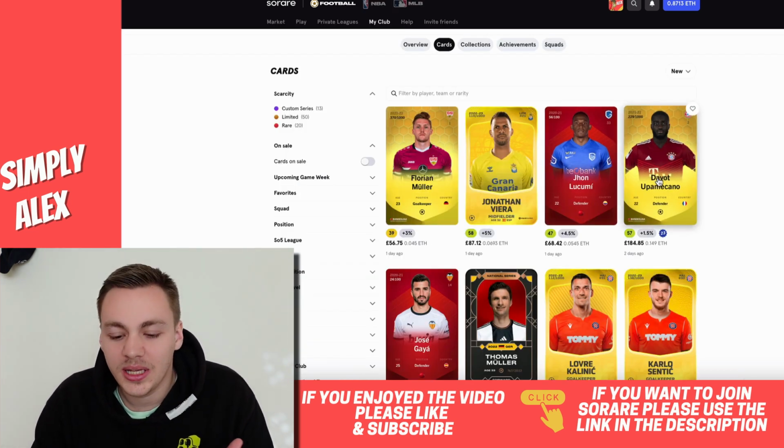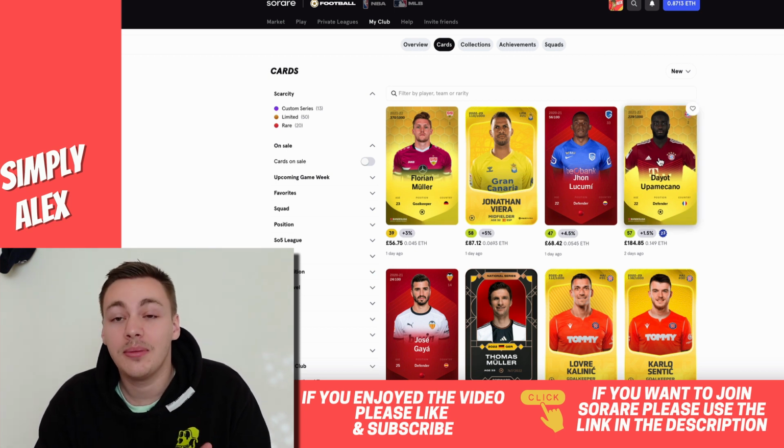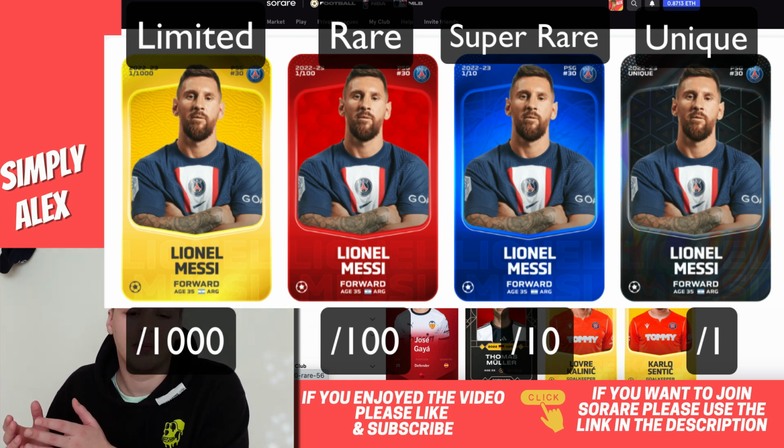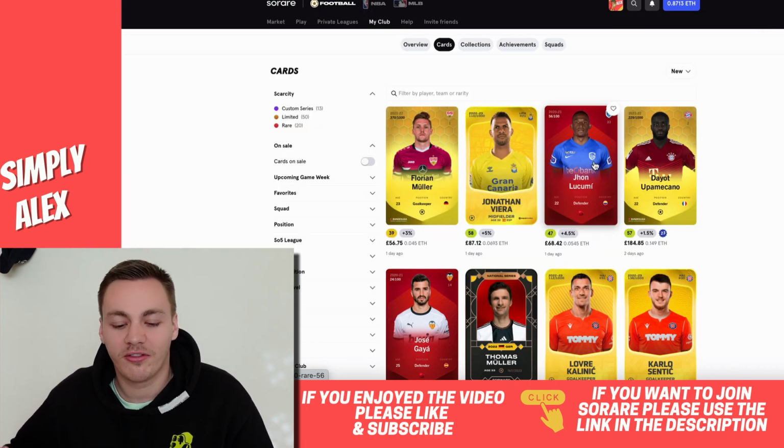What do the different colors mean? So these are scarcities. Limited is 1 of 1,000, rare is 1 of 100, super rares are 1 of 10, and uniques are 1 of 1. Obviously they get more expensive the more you move up because of the scarcity elements, and that means your prizes get better the further you go up.